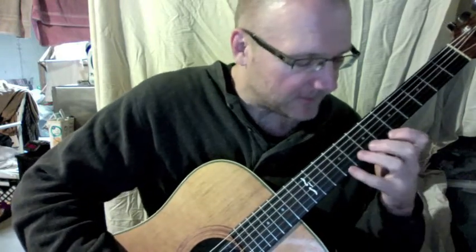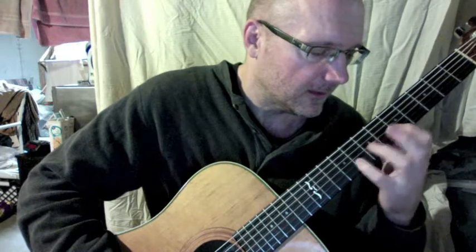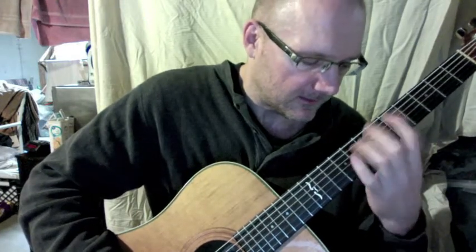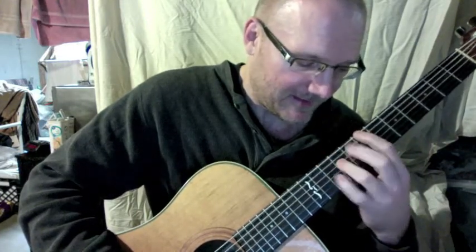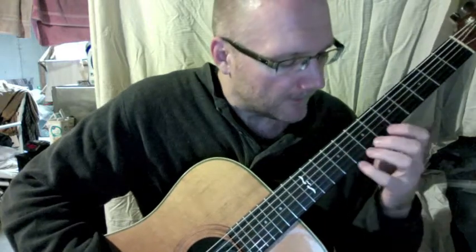So we end on D. So this whole big mess, this will be the first one in tab, the melodic minor. You know what? I like the C sharp. And then C sharp, A, F, D, down to B. Again.